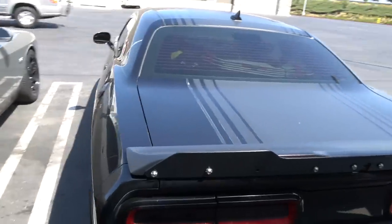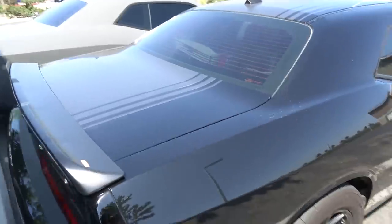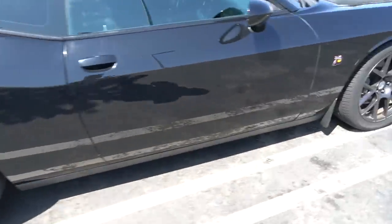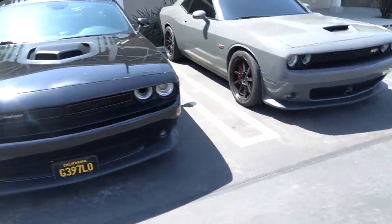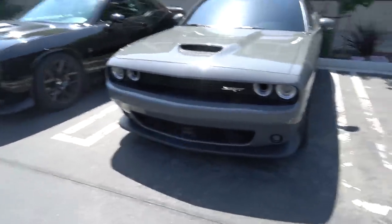And who's the car tuned by? It's tuned by Spankin' Time. That's a shop in California? Yeah, well, he moved out to Utah. To Utah, okay. So this car is tuned by Spankin' Time, a shop that used to be here. And yeah, man, those were some of the runs we had done today. Cars look crazy next to each other. It was a lot of fun, every time you have muscle against muscle going on.